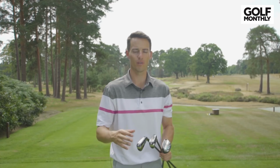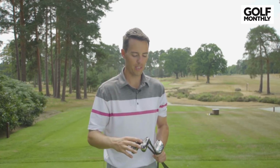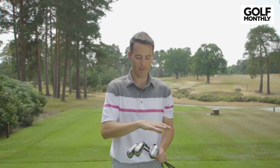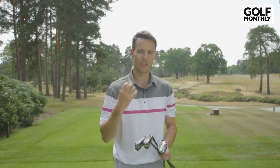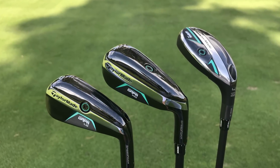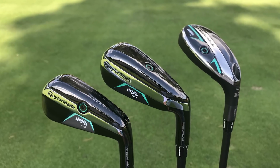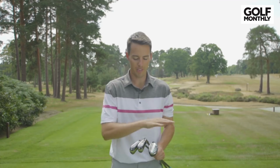We know a lot of amateur golfers like to replace their long irons with more user-friendly hybrids, and while there is a hybrid looking club amongst this range, there's also a couple of different options as well to provide unique performance characteristics depending on the situations on the course you're going to be using these clubs and the type of ball flight and levels of forgiveness that you're after. Like I mentioned, there's three models.